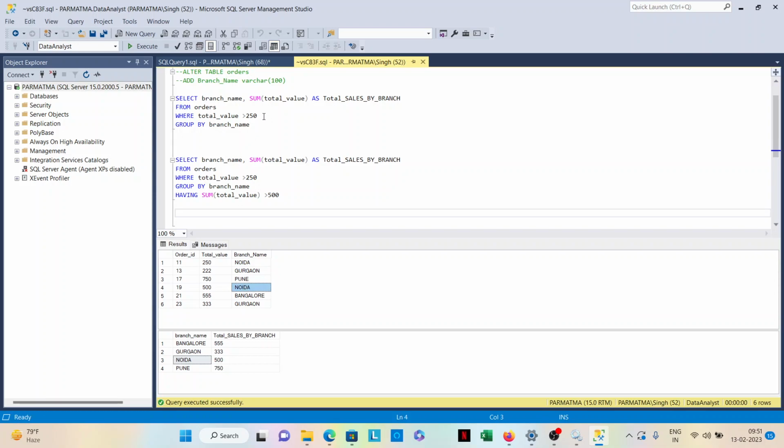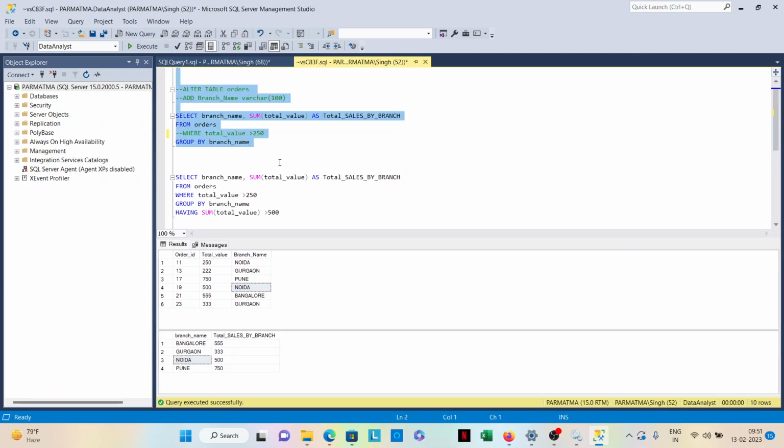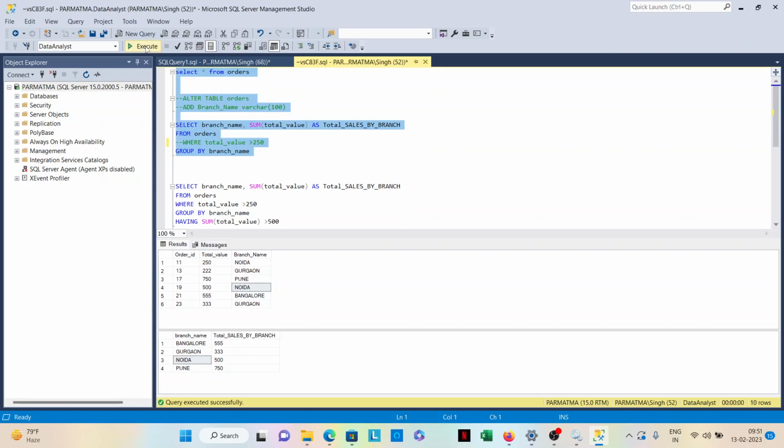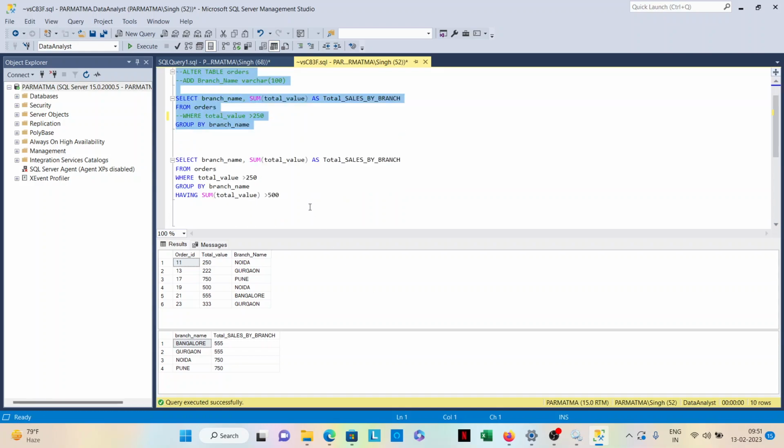Let's play differently. What if we don't put any filter? In that case, this will return everything, of course. Nothing gets filtered in the first set itself. And what's happening here?